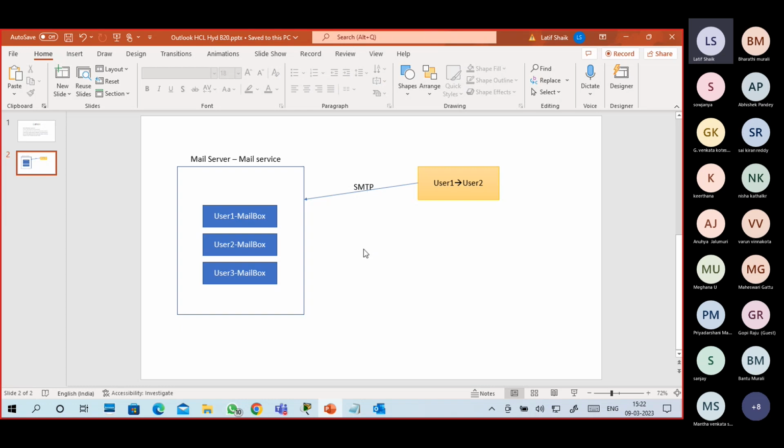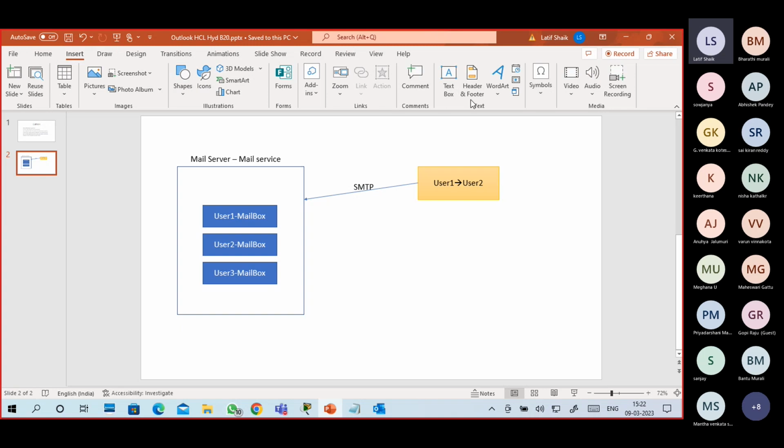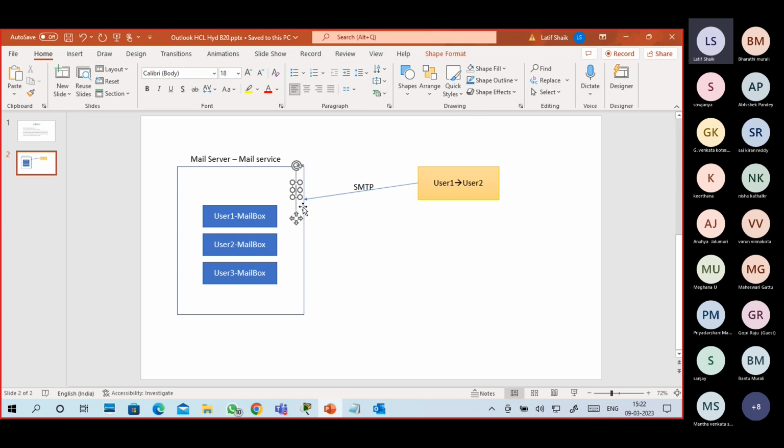So SMTP protocol means the mail server has a mail transfer agent, which is a kind of service.